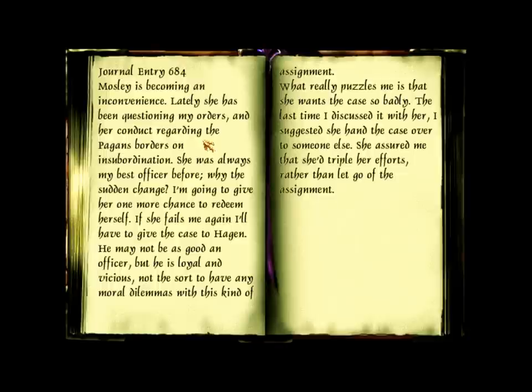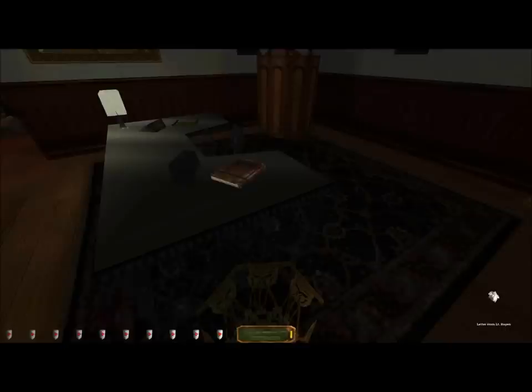If she fails me again, I'll have to give the case to Hagen. He may not be as good an officer, but he is loyal and vicious, not the sort to have any moral dilemmas with this kind of assignment. What really puzzles me is that she wants the case so badly. The last time I discussed it with her, I suggested she hand the case over to someone else. She assured me that she'd triple her efforts rather than let go of the assignment.